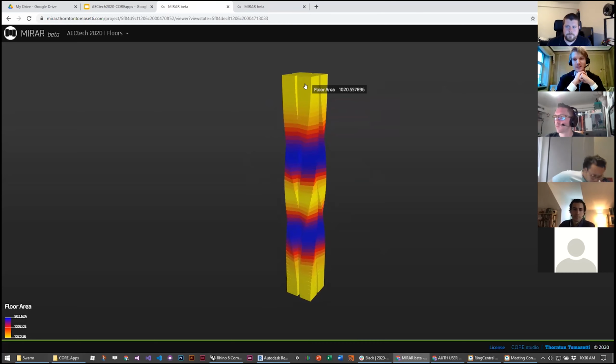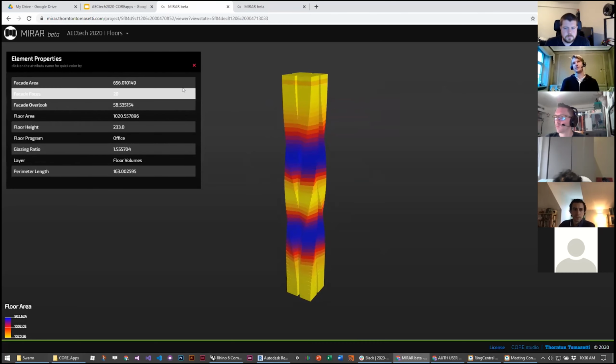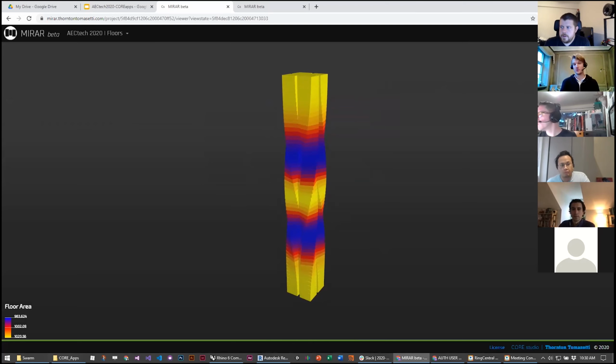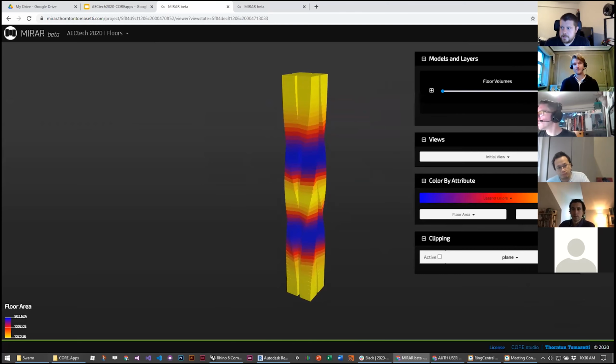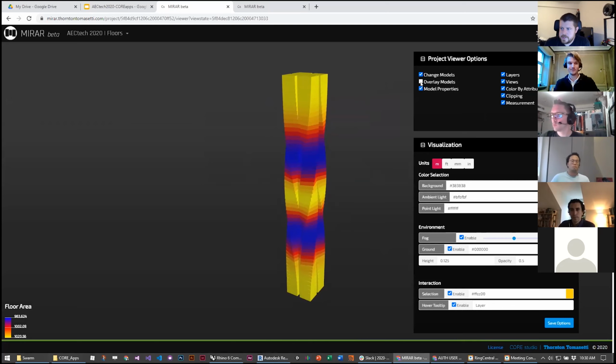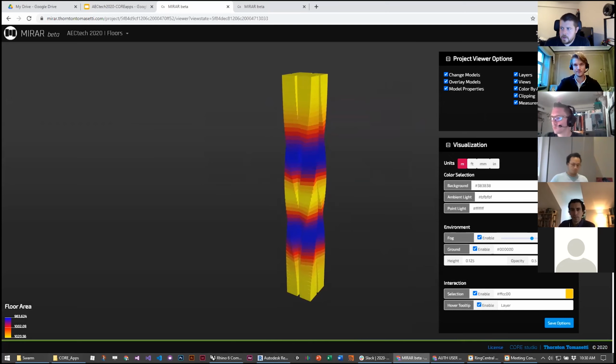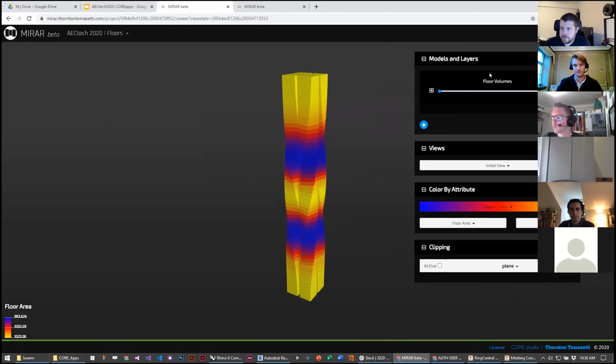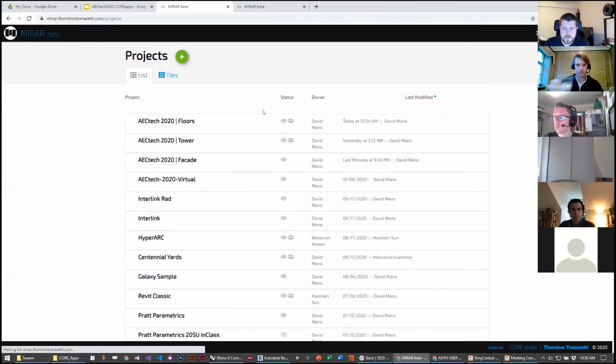So in that sense, having multiple models in one project structure can be pretty nice because you can quite easily turn off and turn on different portions of the model. Yeah, and one of the things that, come to think of it, we didn't mention is in the overlay models, if I go in, and let's say I add, whoops, this one doesn't have any additional ones. Let me go to the tower one here.